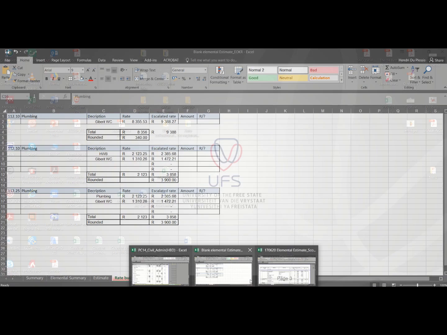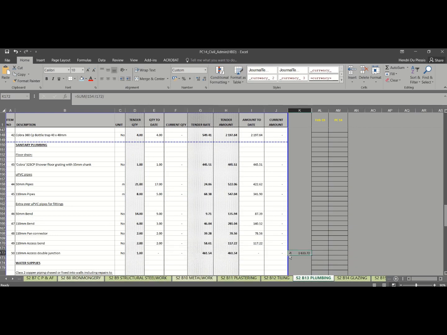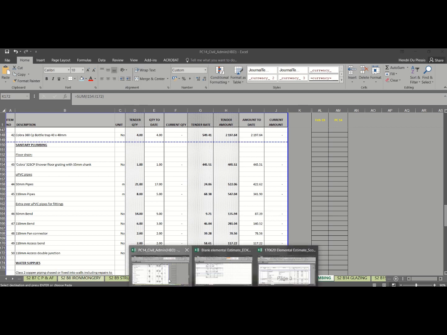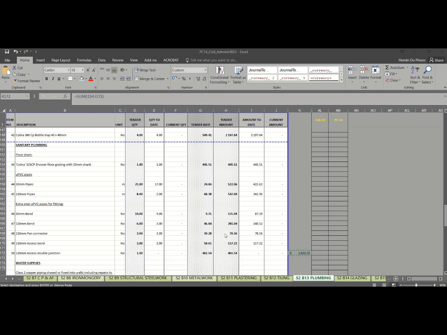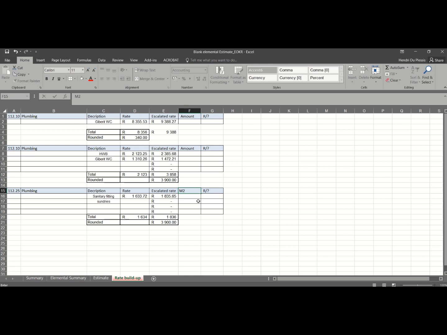Okay, sanitary sundries. Okay, and so then you take that amount over to here, and then what you can do is here you've got your historical building square meter.